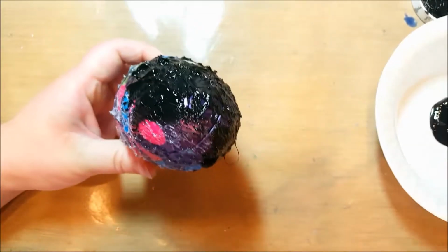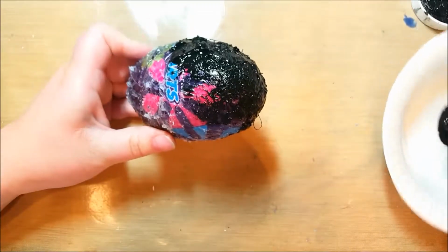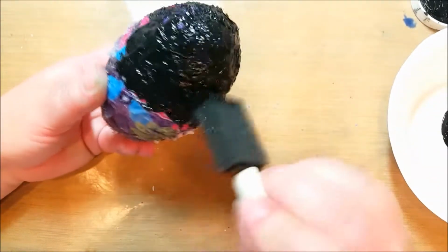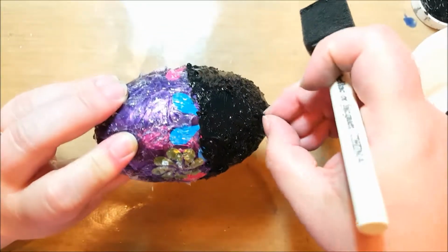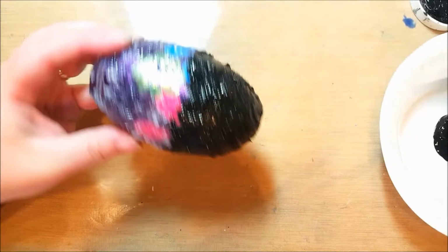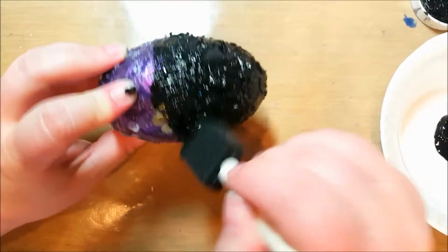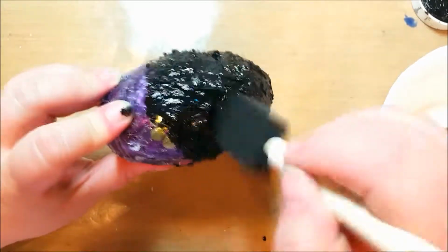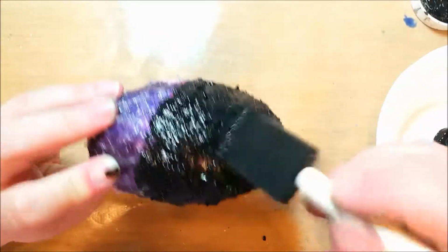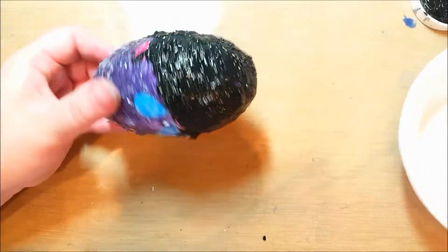Like I said, if you have acrylic and you want to do that, you might need to put a couple layers, but that should work out. This isn't a heavy gesso, it's just a regular one, which is just fine, and it works great. I do have some little strings here and there, and those are okay if I grab them now. I don't want them in there later because they might pull off some of the paint. And I'm just scrubbing this into the egg. I'm just getting it all in those nooks and crannies and crevices. I really want to make sure it's all covered. And I might go, if I need to, put a second layer.